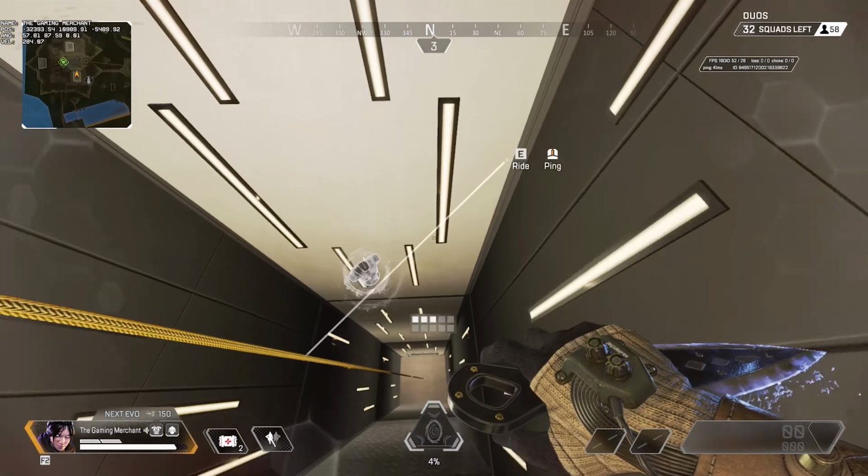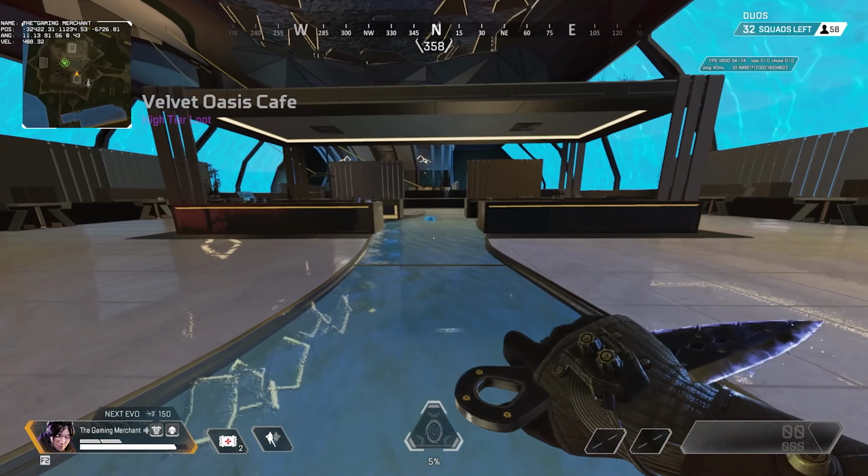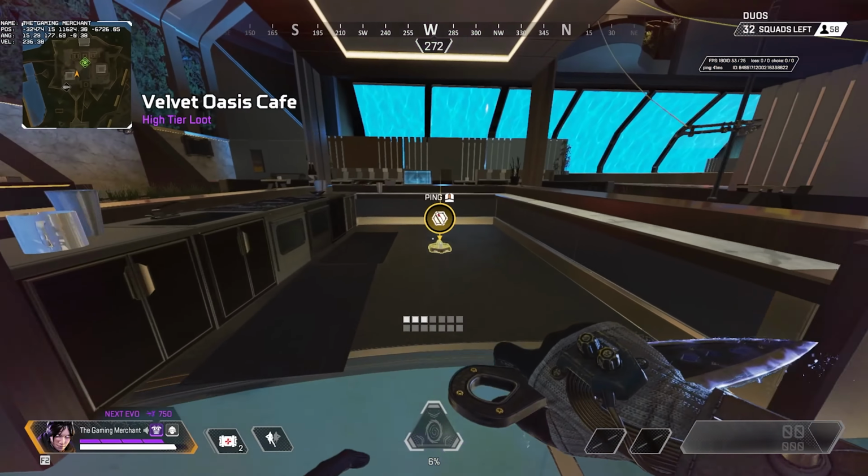So let's say you're getting chased, you want to get down here as quickly as possible. You can just touch the wall like that, and you have no drop animation. Pretty handy stuff.